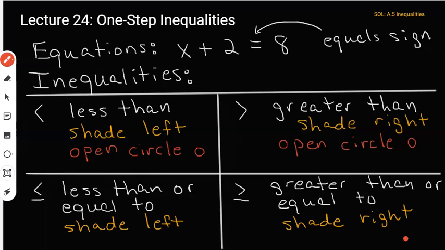But the two symbols on the bottom are going to have a closed circle. Let me show you what these are going to look like. You're going to have a closed circle for the less than or equal to symbol. It's basically going to be a circle that is shaded inside. So it's going to look like this. And then same thing for this one. You're also going to have a closed circle. This circle is going to be shaded on the inside. That's what makes it closed. So if it's open, it's not going to be shaded. But if it's a closed circle, it has to be shaded.